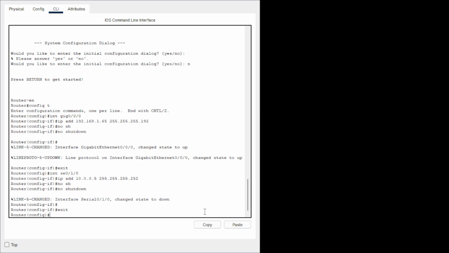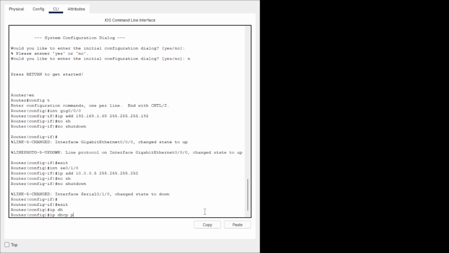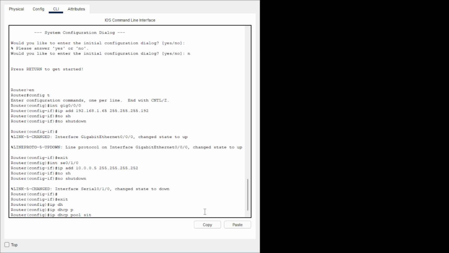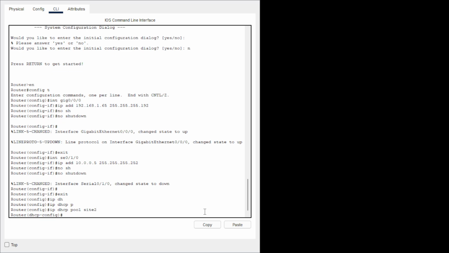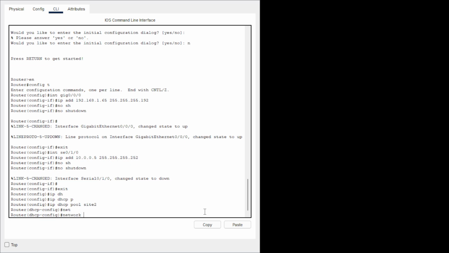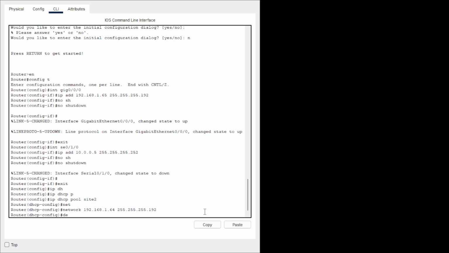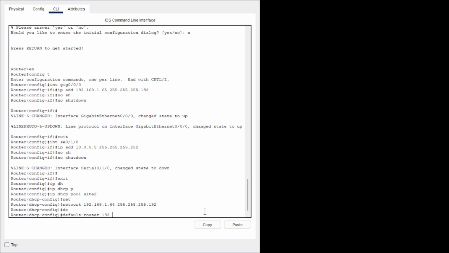And here also DHCP will be enabled. The pool is site 2, network 192.168.1.64, subnet mask 255.255.255.192, default router gateway 192.168.1.65.